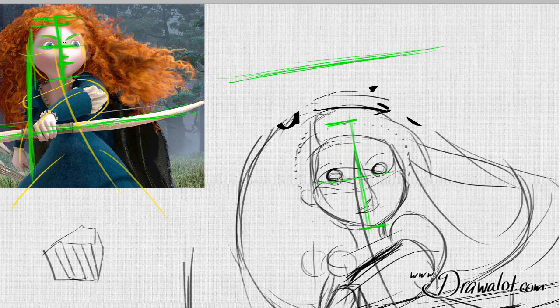And so I've got my gestures, I got my basic, so now I'm going to do some more basic forms, right? So there's her nose. Her nose is this little bitty triangle that starts right near the eye line, okay? So basic shapes, basic forms, right? Her lips, and then of course measuring. Her mouth is just a little wider than her nose. But then again, how wide is her mouth, right? Basically, her mouth is not very wide, okay? That's close enough. And how big are her eyes, right? We like to draw Disney characters with big eyes, right?